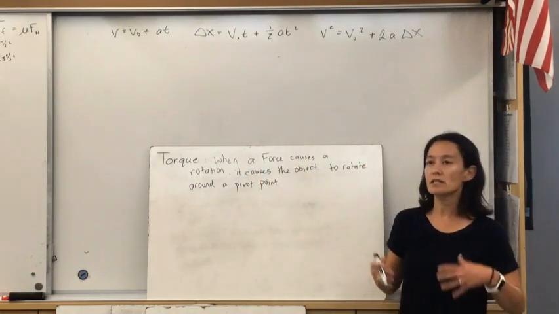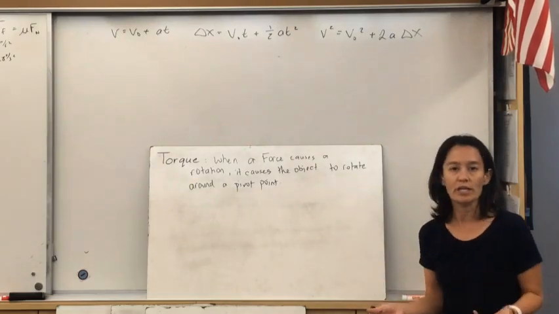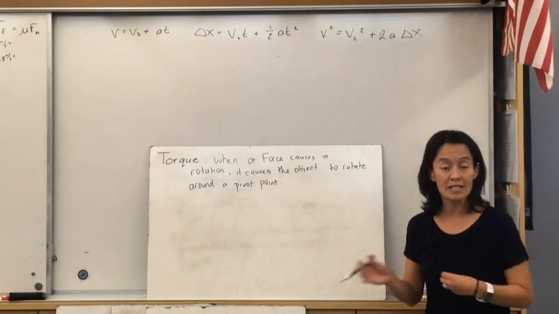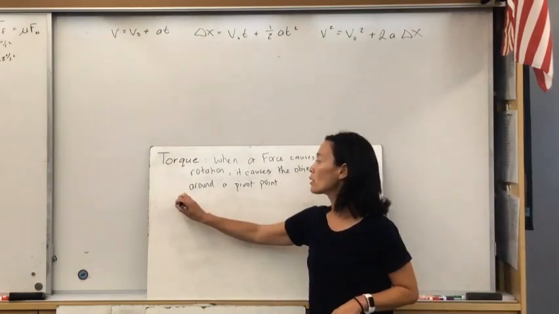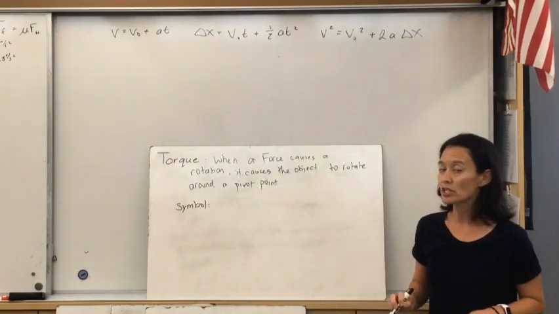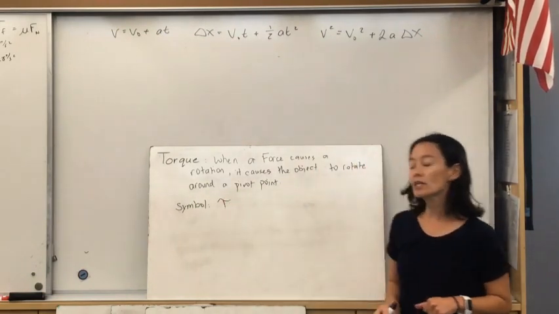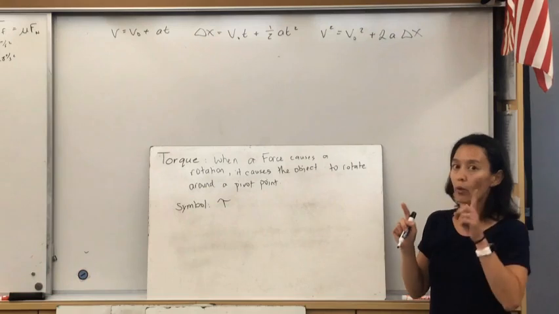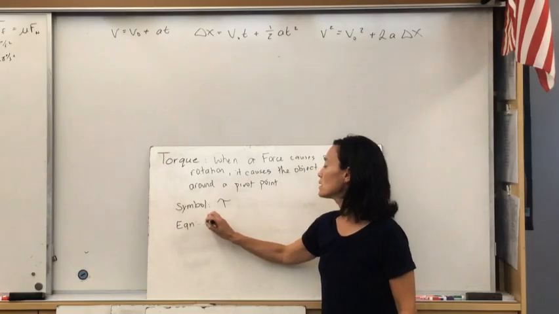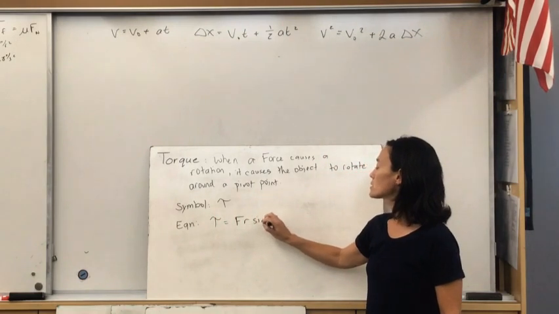So there have to be certain conditions in order for torque to be exerted. Sometimes when you push something, it can't rotate. But there are other times when you push something and because it's constrained at a certain point, the object rotates, it pivots. The symbol that we are going to utilize for torque, we can't use T because that is too closely associated with tension. So we're going to use the Greek letter tau. It kind of looks like the symbol pi, but with only one leg. And the equation for this is that torque is equal to F R sine of theta.